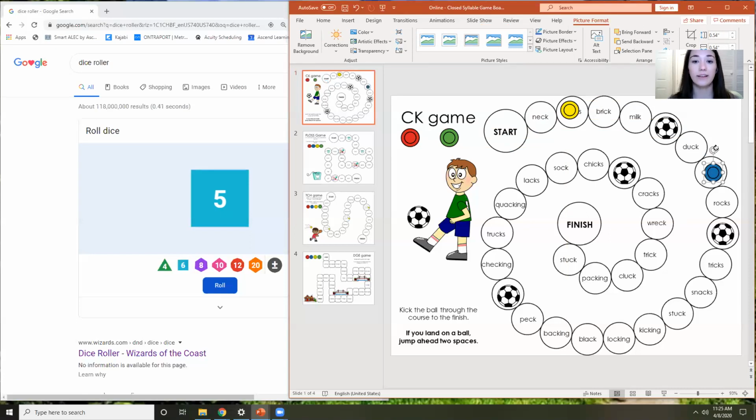Slack. If you don't want your students to have to tap out every single sound, you can tell them just to read it. If you're working on tapping out the sounds, you can absolutely make that a rule. It really just depends, again, on where your kiddos are at. These games are a great way to differentiate those rules for students.